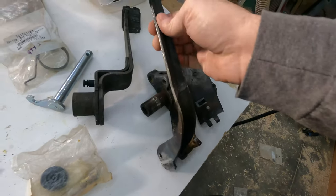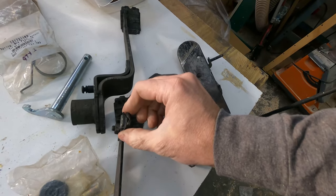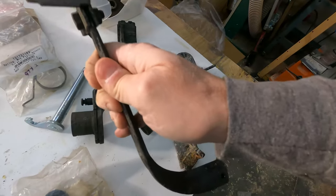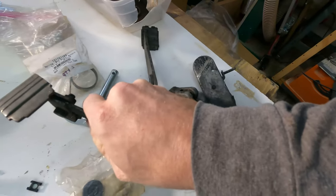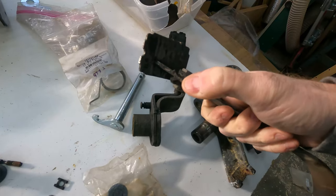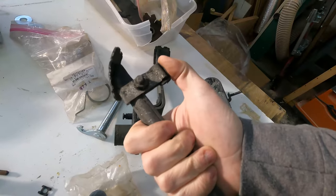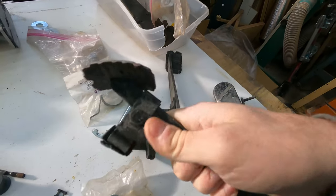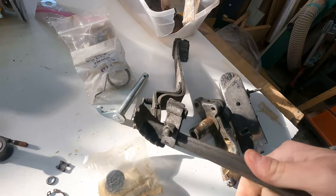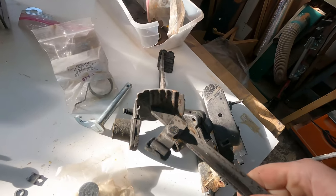And then I'm going to have to figure out, there's like a bump stop, or there used to be a bump stop on the back of this pedal. I guess it's when you really mash down, this is the clutch pedal, so when you really mash down the pedal, if it bottoms out against the firewall, it hits something soft. Now this is pretty much deteriorated, and so I don't know if that is like an aftermarket add-on thing, because you see how it's bolted on like that. So I'm not sure, but I'll look around and see if I can find something. It's not the end of the world if I can't find it immediately.